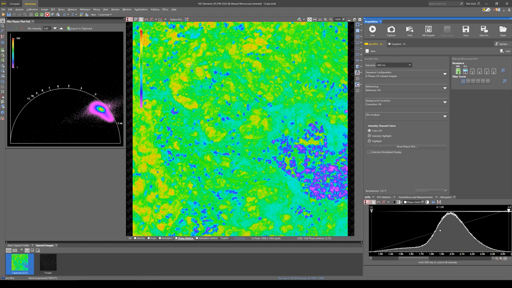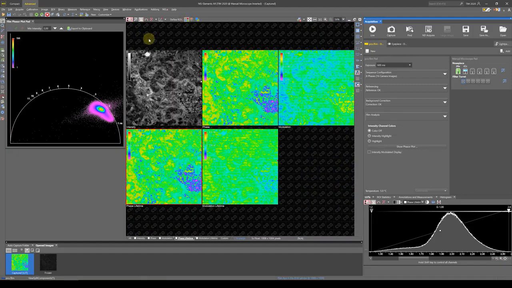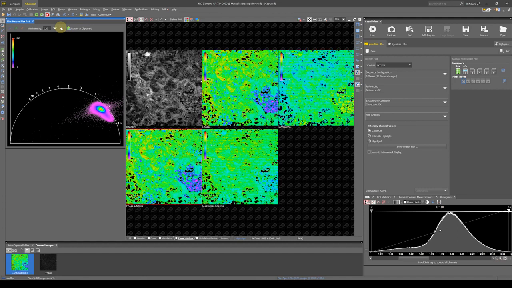To explain what the phasor plot feedback can do, I'll switch back to display of all result images and then introduce to you the minimum intensity level that can be defined within the phasor plot. If I increase that level, any pixel having an intensity value that is smaller than the level is not displayed. So, say from 6% on, patches in the result images turn into black because all of these pixels have been calculated from intensity values smaller than 7%.